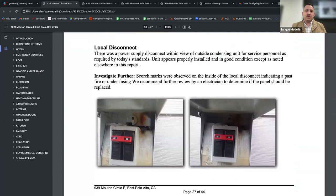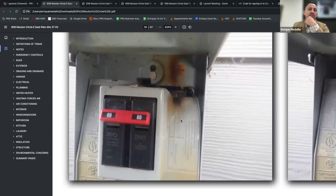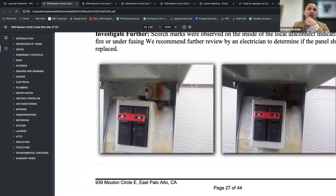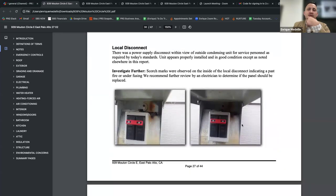Here we go — this was the shutoff for the AC. Newer homes have their own little shutoff breaker for the AC. This is what they're talking about: scorch marks right here. The wiring got loose and was causing some sparks or scorching. This whole thing was replaced for $400. In the details, the inspector just put pictures with the same comment from the summary. Now you have a photo — when you're at the house you can say, 'This is what he's talking about, let's go take a look at it.'